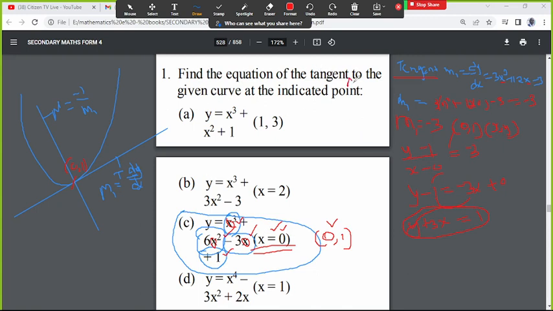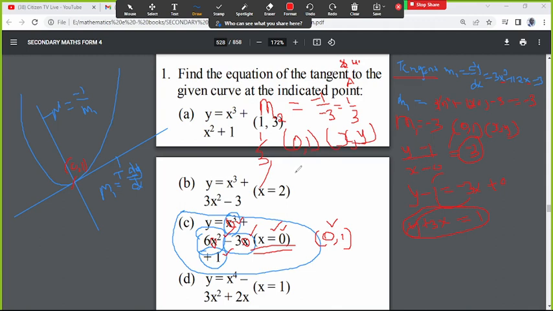Because we agreed that we find the equation of the tangent and the normal, so the equation of the normal will be, we need M2. And M2 we said reciprocate and change the sign. Now it becomes a third. Reciprocate the gradient, which is M1, and change the sign. So negative 1 over the gradient of the tangent. Now we have a straight line which has a gradient of a third, which is passing through 0, 1, and through another point x, y.